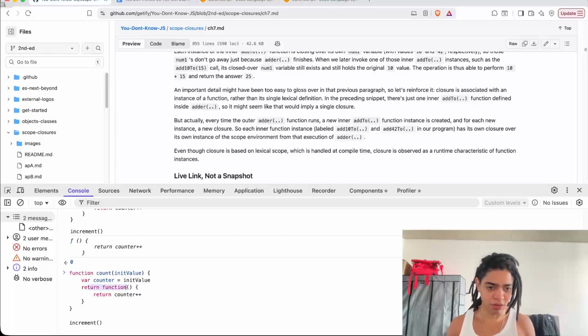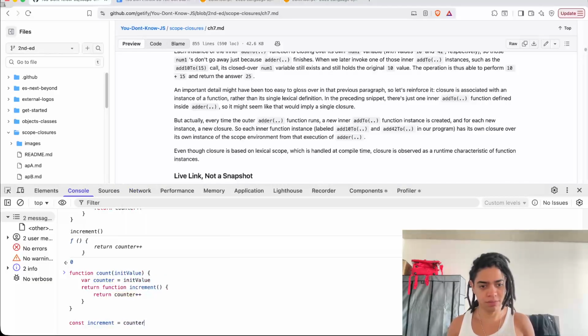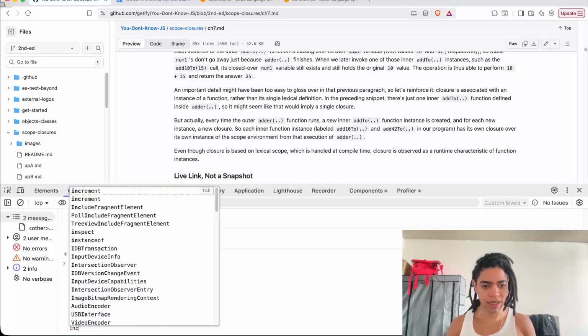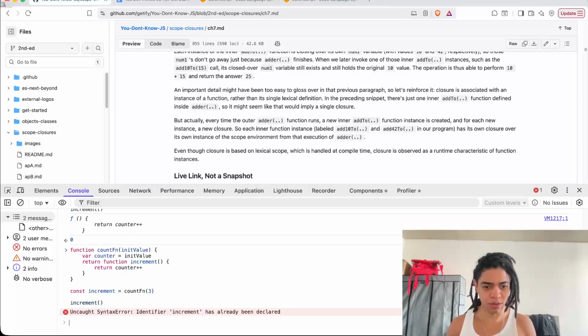And of course, this is not going to be too illustrative. So what you can do is define this count, the increment of the counter. Let me put it here, a count function, and initialize it with the value 3. And then when I call that later on in the code, I'm going to get 4.